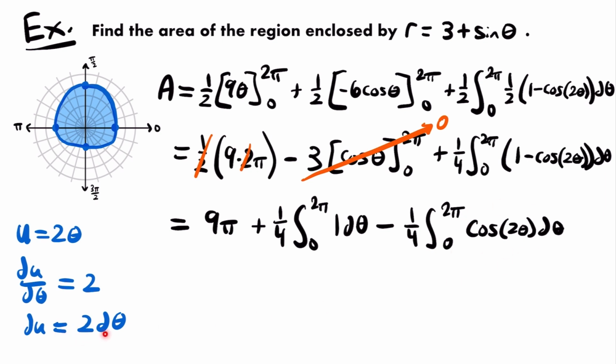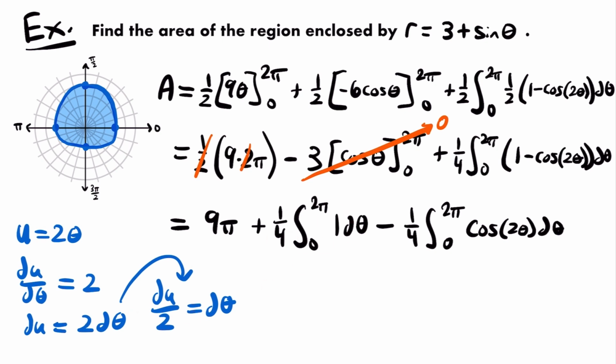Now, whatever du is equal to, we need to be able to find that within our integral, but I don't see 2 d theta, I just see d theta. So I'm going to divide both sides by 2, and then we'll have a term of du equal to something that we can find within our integral. So we'll have du divided by 2 is equal to d theta. All right, that's what we get when we divide both sides of the equation by 2. Okay, and so now we can work on our next step.